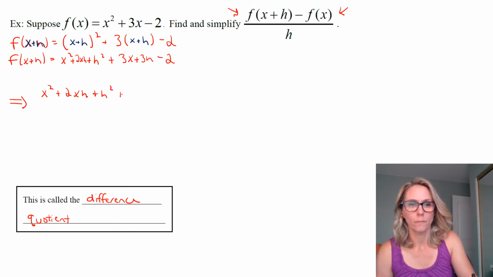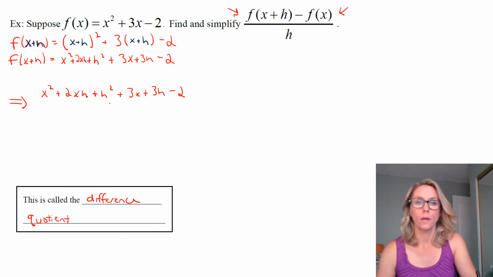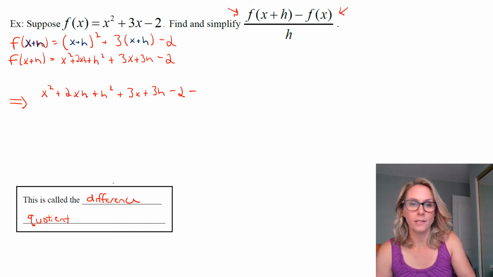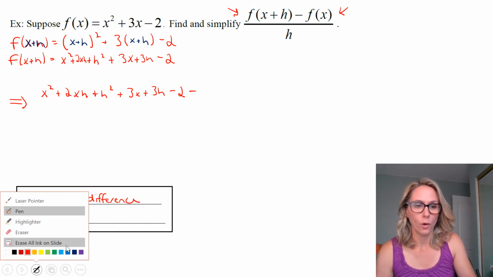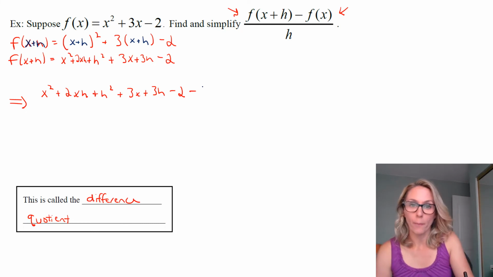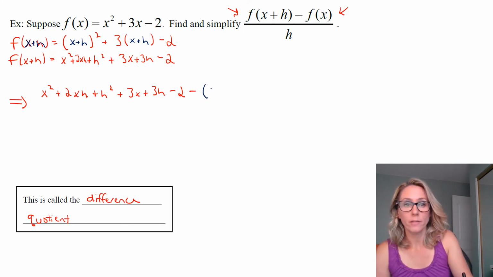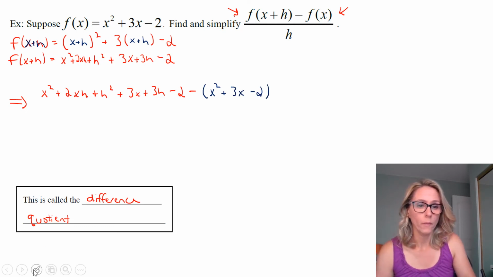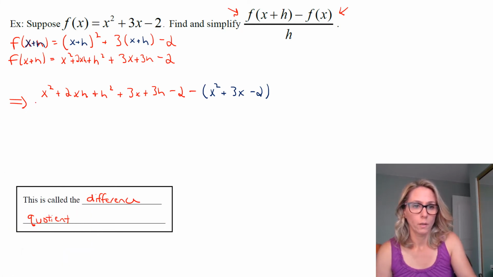That's great. Okay, and then we're not done. Okay, we're not done because then we need to subtract our f of x. So don't forget that part. You got to subtract your original function, and we just look, hey, I know what f of x is. It's right there in my face. So we just take that and we subtract it. And then we have our big division sign there, and then we're dividing by h.